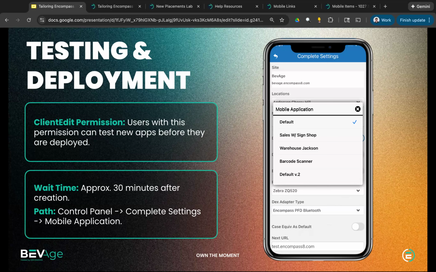I don't expect the one that I just made to be there because of that 30-minute wait, but I do have another one to show here in just a second. But again, if you have client edit permission, you can go in through control panel, complete settings, tap that mobile application drop down and choose your mobile application, and it should update immediately on your handheld.